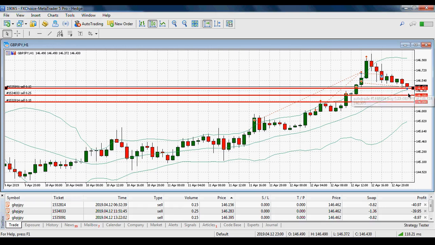The most profitable is going to be this one as the prices go down. This is why it's being hedged, because by the time it gets here, this one is going to break even, and anything below here is going to get into profit. But this very first one at the top will be in nice profit. I'm aiming for it to go closer to the resistance area, somewhere around 145.640, or it's going to come pretty close to the bottom of the Bollinger Band.